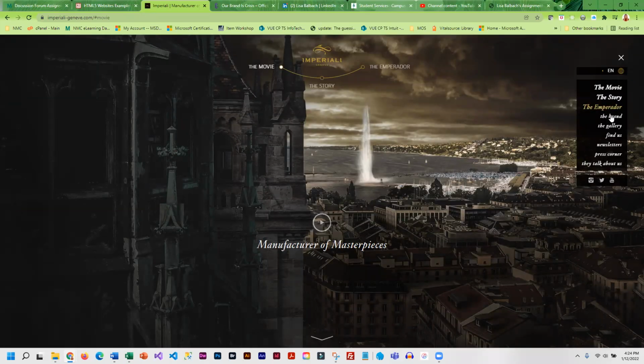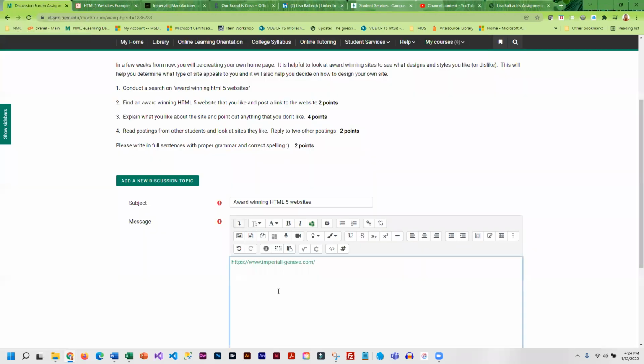If I had to give a critique, I don't know, maybe that text could be bigger, but this is a pretty awesome site. So I like the color, theme, graphics, the layout, and everything else.